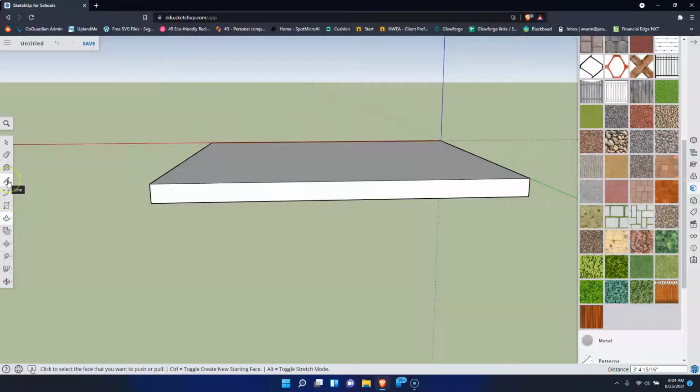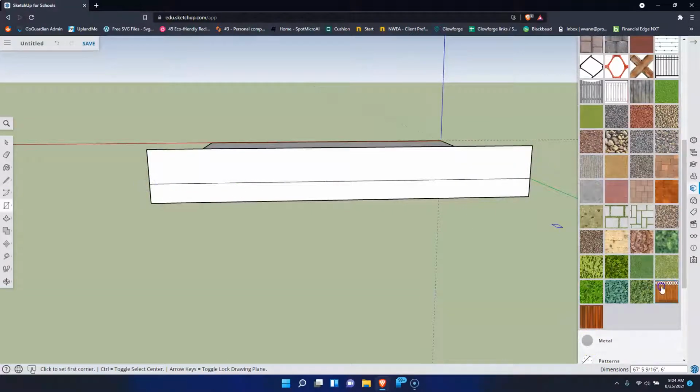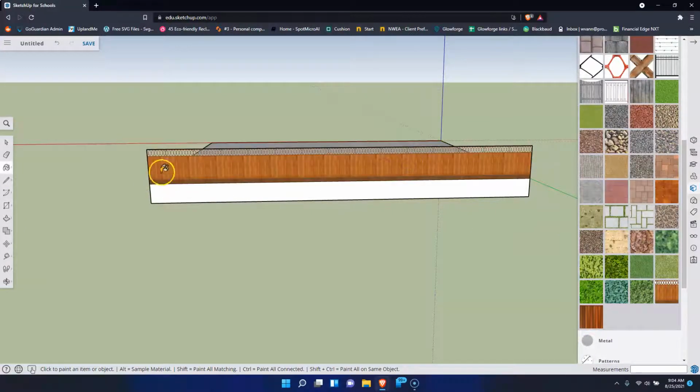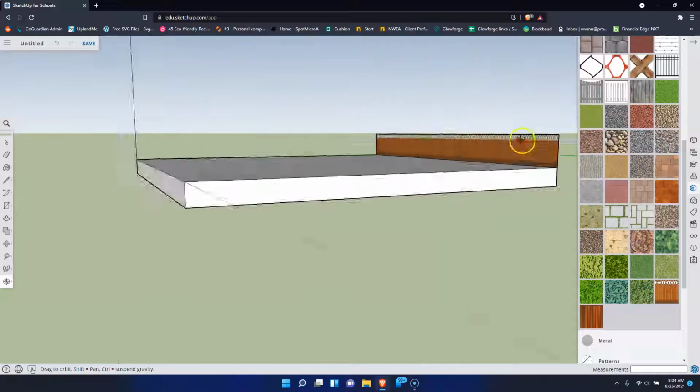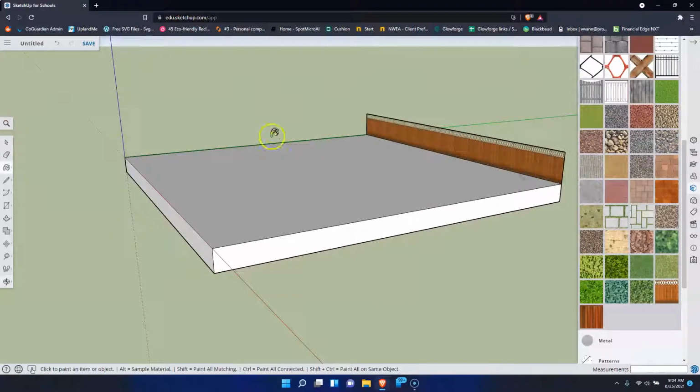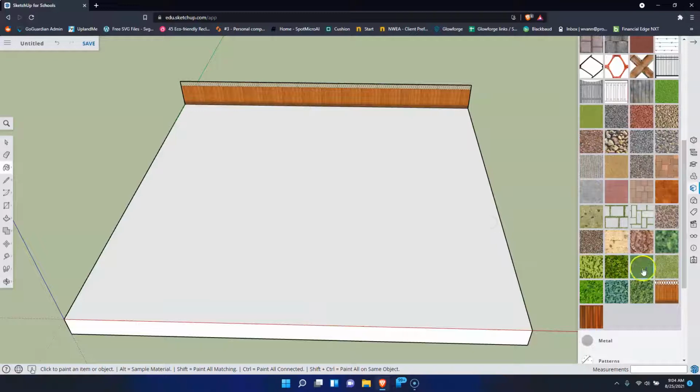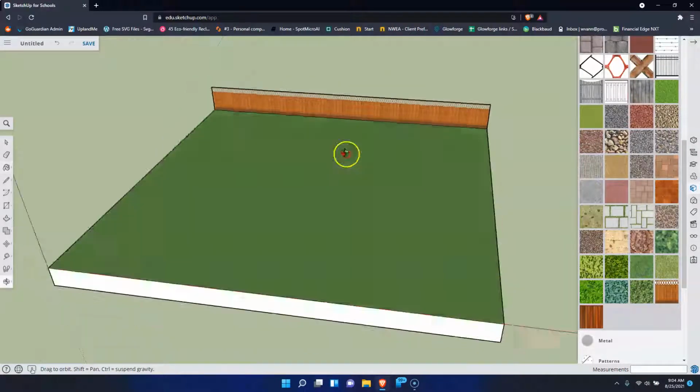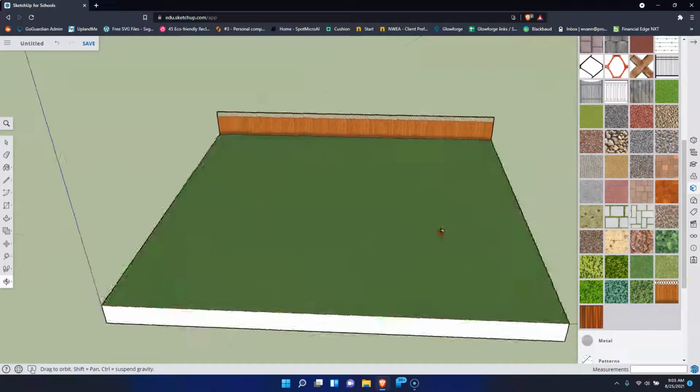And let's go ahead, do my line tool. Go up again. We'll do 6 feet, right? And drag my box out like that, grab this material, and oh boy, look at that. What a fanciful looking fence I have just made. How great is that? So now, say I want to add grass here, and I've just added some nice grass.